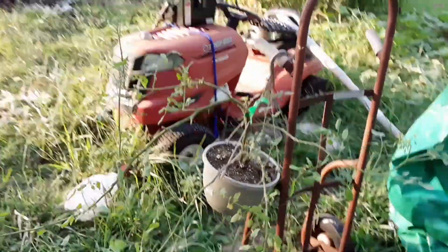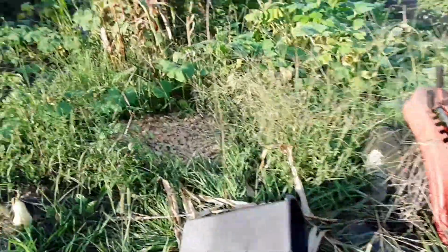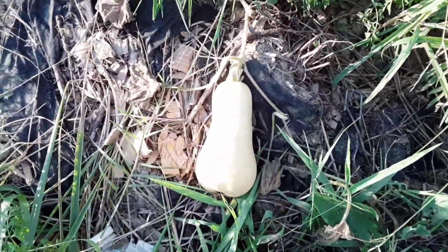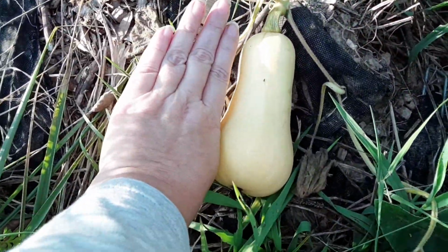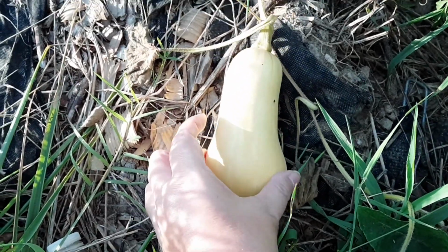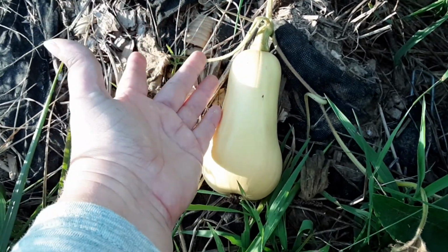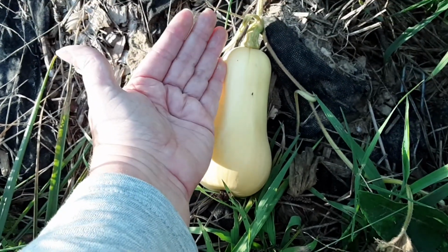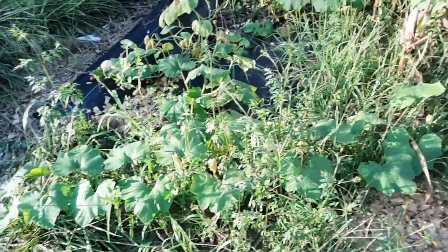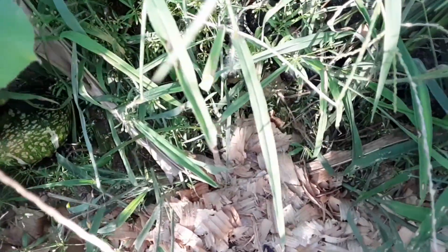That's, once again, my broken down lawnmower that one year maybe I'll get fixed. But I've got these butternut squashes that are very small. And I don't know, is there a miniature variety? Because you can see the curly Q is starting to dry up, but it's nowhere near the size of what I've seen in the stores. I'm having like dwarf versions of everything.